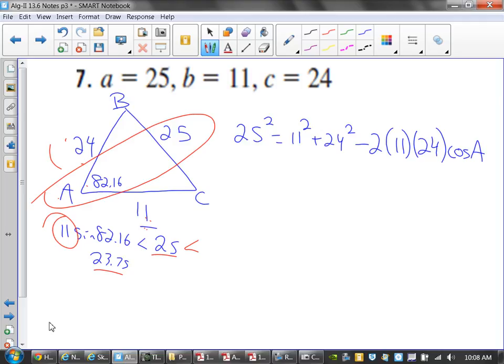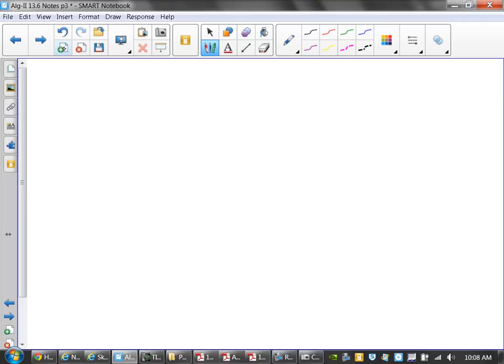Yes, sir. Now, if you found an angle, can you continue to use law of cosines, or would it not work out? You can. It's just that law of sines is so much faster. Once you get rolling on some of these things, the law of sines becomes so much quicker to work with. It just seems like it would make a little bit more sense to use it. Okay. Let me show you another example of an ambiguous case, because I know this is where a lot of people are having a little bit of messiness.